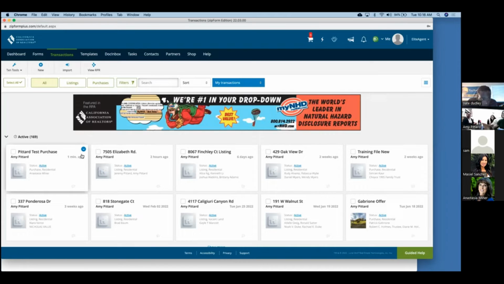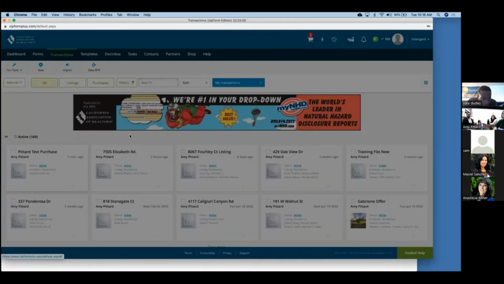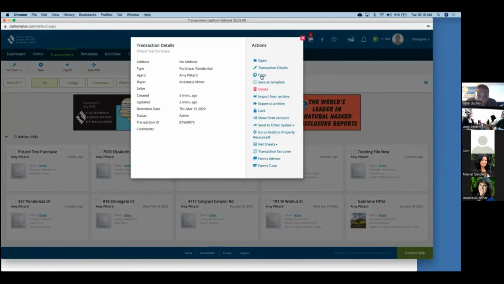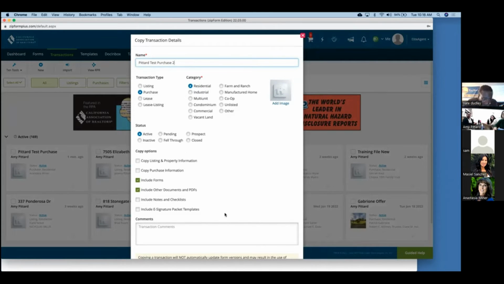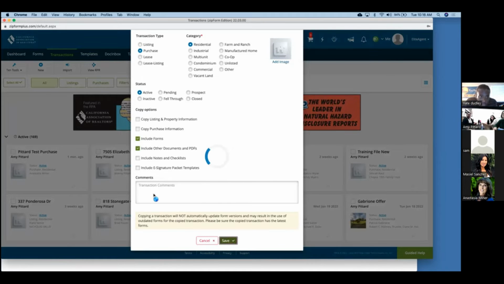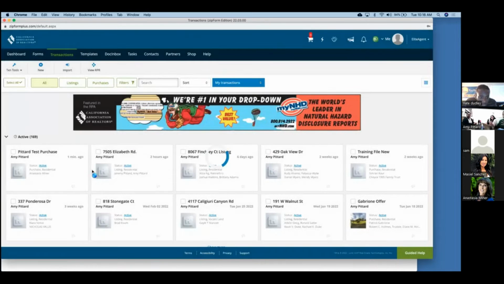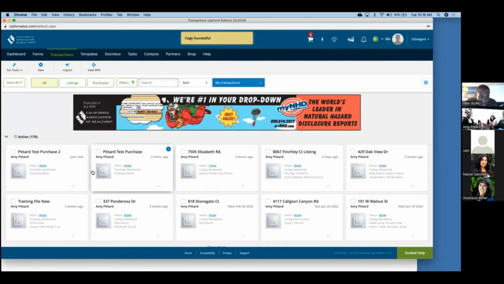It's magic. All right. So if we were going to write 2 offers at the same time, submit on 2 different properties, what I do is I hit this little down arrow right here after I wrote one, and I would hit copy, which is going to create a whole copy of that purchase file. And then on this one, I may put the street name, and then hit save. And then it's going to duplicate that so that if one gets accepted and it's got the other address on it, I've got both working with the active properties on them. So then I would have the original purchase and Test Purchase 2. And then I could drop both offers without getting really confused and screwing it up. Don't screw it up and send the wrong offer to the wrong agent.